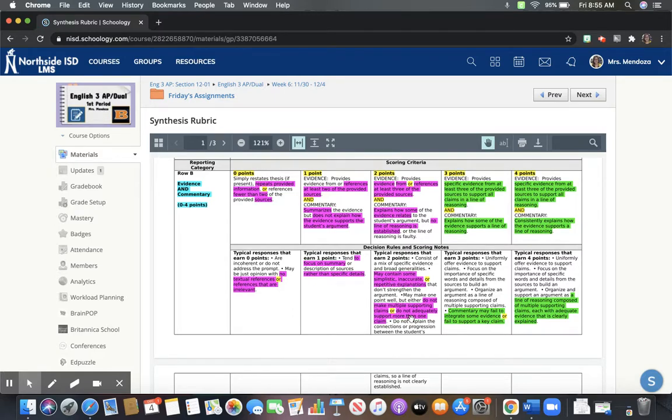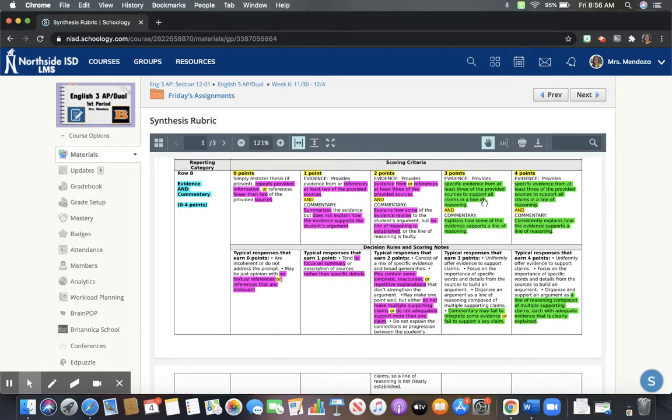And then do not make multiple supporting claims. So this is where you maybe only have one body paragraph with one claim. Like it says here, do not adequately support more than one claim. Here has more than one claim, right? It'll say multiple, but you may fail to integrate some of your evidence that is necessary to support a key claim. And then here, again, it's all some, right?